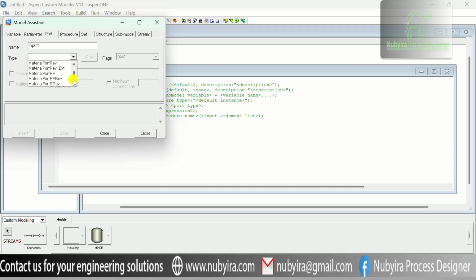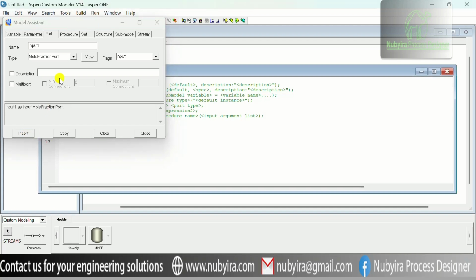It is a special kind of port type that defines the information that will be transferred from one area to another. For a mole fraction port, you transfer the mole flow rate, the molar fraction, the temperature, the pressure, the enthalpy, and the molar volume. Those are the information transferred between the ports. Then I can insert it like this. Then I can write another one for input port 2 and insert that one too.